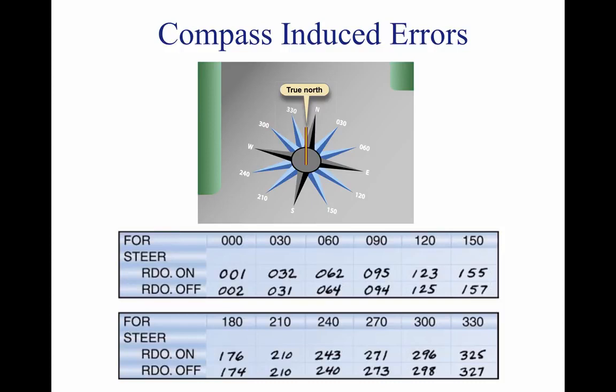Most airports have a compass rose, which is a series of lines marked out on a ramp or maintenance run-up area where there is no magnetic interference. Lines oriented to magnetic north are painted every 30 degrees as shown above. The AMT aligns the aircraft on each magnetic heading and adjusts the compensating magnets to minimize the difference between the compass indication and the actual magnetic heading of the aircraft. Any error that cannot be removed is recorded on a compass correction card, like the one above, and placed in a card holder near the compass.